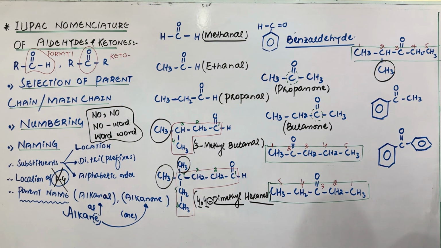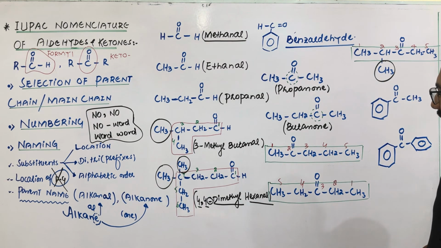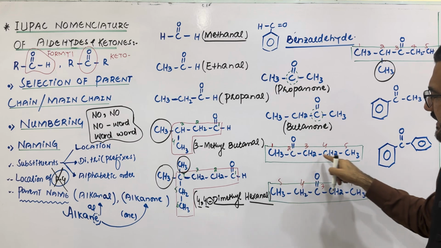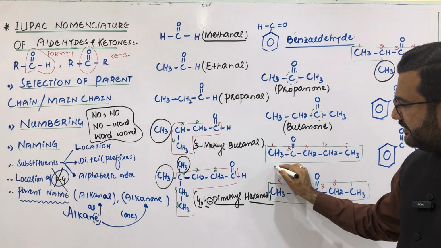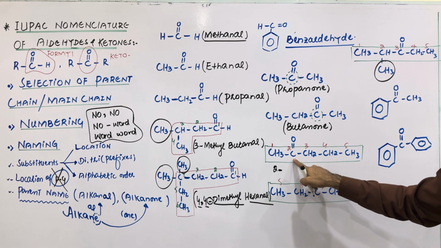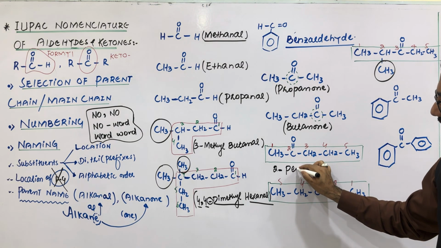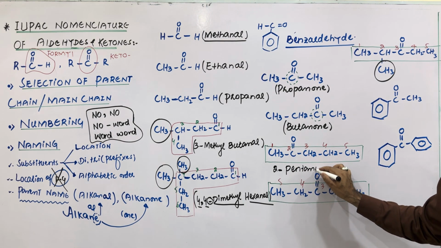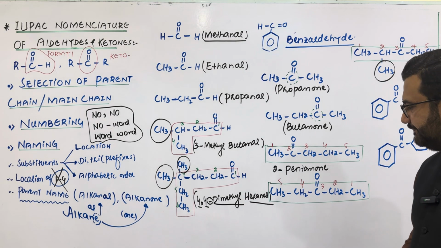Similarly, these are two aromatic ketones. We will name them after some time. First of all, let us name these aliphatic ketones. Now, what should be the name of this ketone? There is no substituent. You will just mention the location of the functional group by writing down the number allotted to the carbon of the carbonyl group. It is 2, and there are 5 carbons, so from pentane, that will be pentanone.